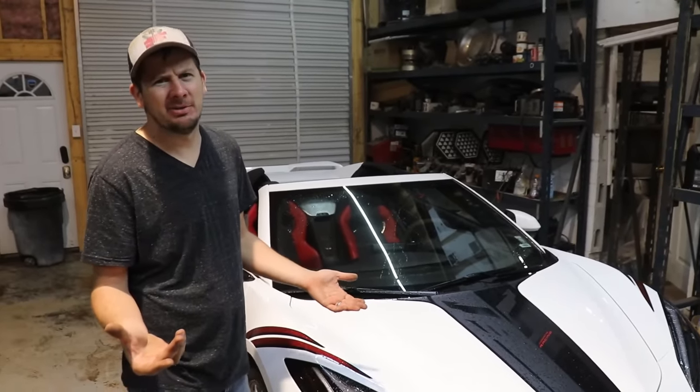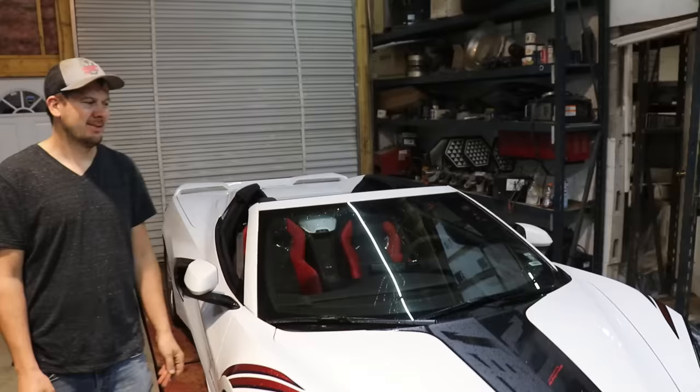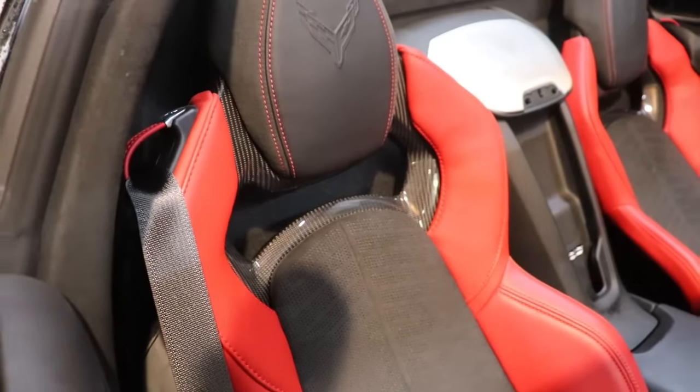But if we had to buy a new seat, this seat's probably expensive, maybe like $2,000, $3,000 minimum. Or we put some racing seats from my Honda Civic, you know? Yeah, these GT3 seats. They're pretty sweet.